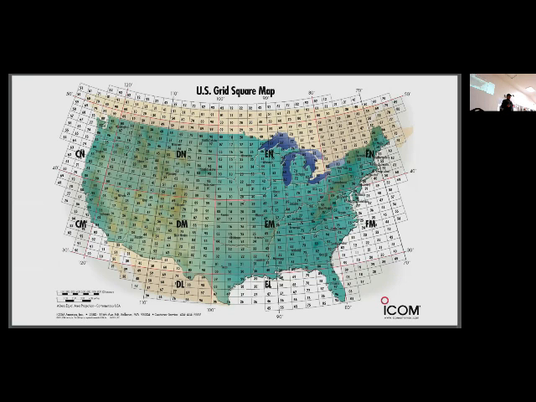You'll also do what's called a signal report, which is a little more complex. It's like 599. You're basically interpreting the signal strength, how well you hear people. Those are things that you'll also exchange with the person at the other end. For Field Day, we have a special call sign for everybody in the club. So all of us are going to be using one call sign. So it's kind of cool. You basically have that attached to your club, your operating station right there.